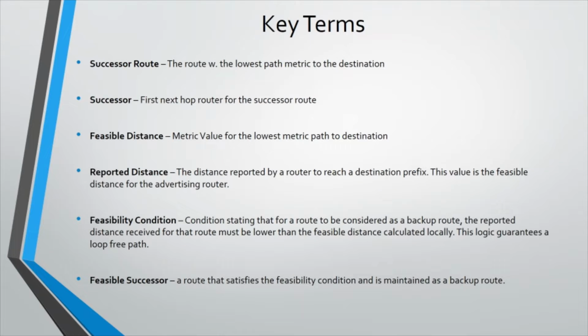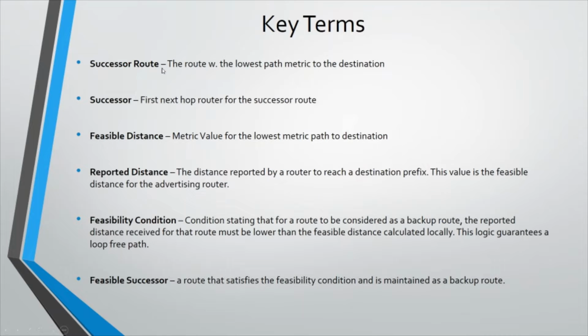So these definitions are some of the most important terms you need to know about basic EIGRP, especially to have this video click. You might want to pause here and take these down in your notes if you don't know them already. We'll need to refer to them later, so it might be helpful to pull them up if you need to, maybe take a screenshot. The most confusing one is probably the feasibility condition. I'll talk about that a little bit right now, but before we get too far into it, we'll look at an example topology in the next slide.